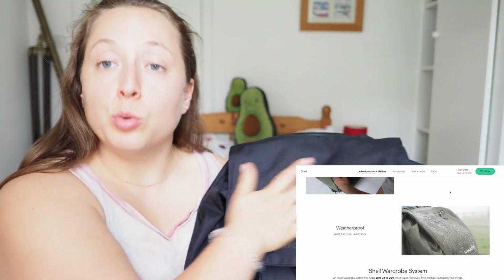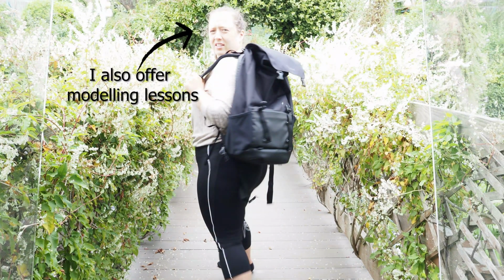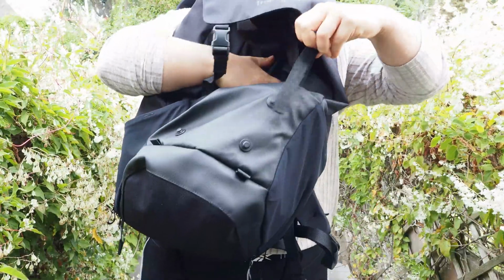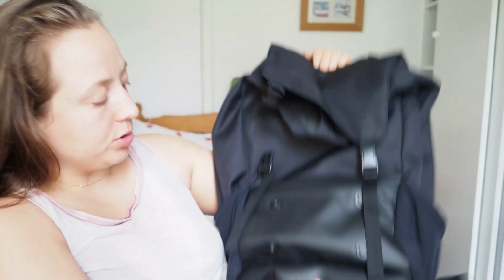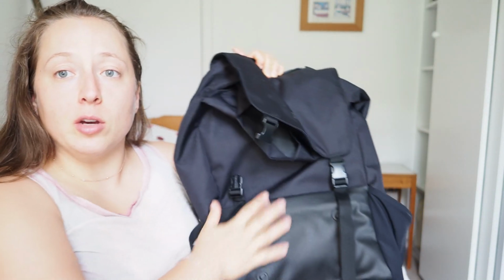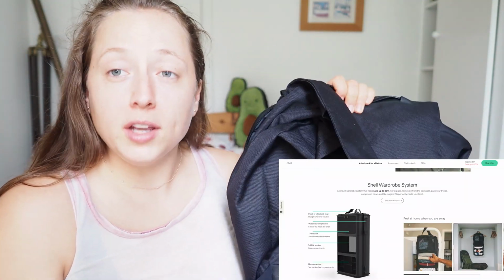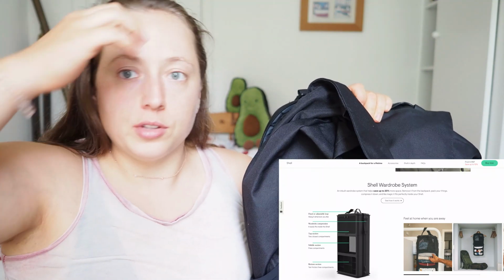It's supposedly waterproof. I think all of the things are really well thought about in this, and it is a really good travelling bag. It's got extendable bits, so it can be made quite large if you need it. Has a shoe holder at the bottom. It's got this nice clip-on bit at the front, which you need to buy extra accessories for. It does have a wardrobe bit inside, which I found quite useful when you are travelling, and you can just hang your clothes up.